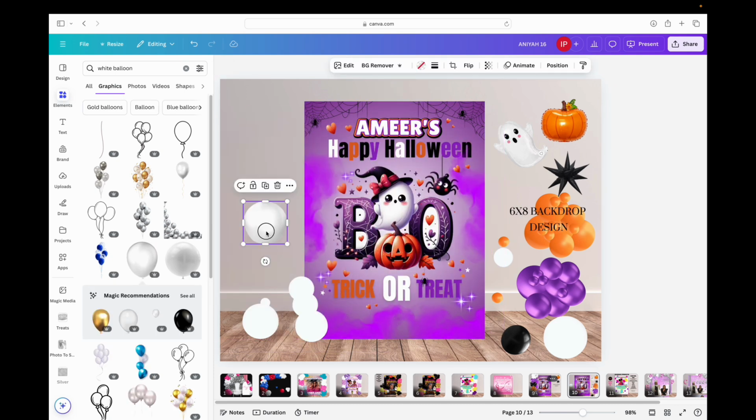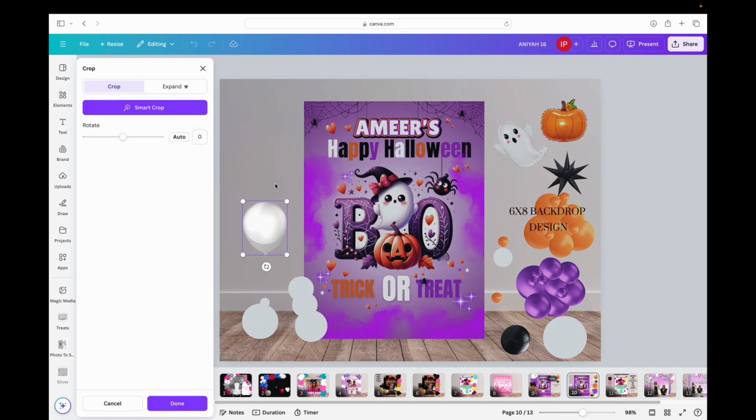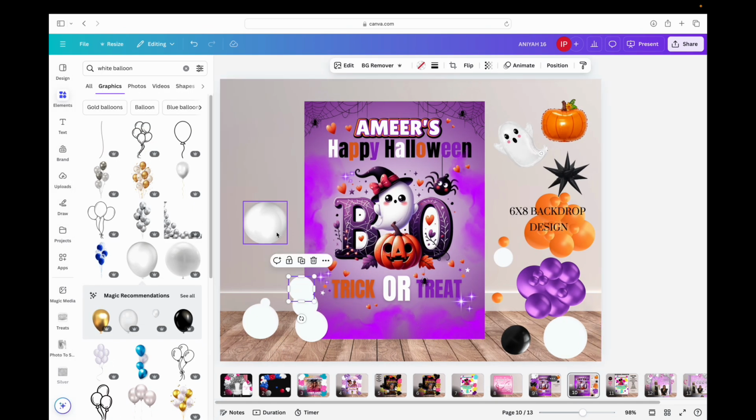And as you can see, their white balloon was different from the balloon I used. You can move it around just so it looks good as a circle. And you see how that looks nice? Okay, make sure that you keep it as a circle because it's easy for the balloons to move around and get reshaped. As you're going to see, mine gets a little reshaped. Okay, but I'm going to go ahead and fix them back.